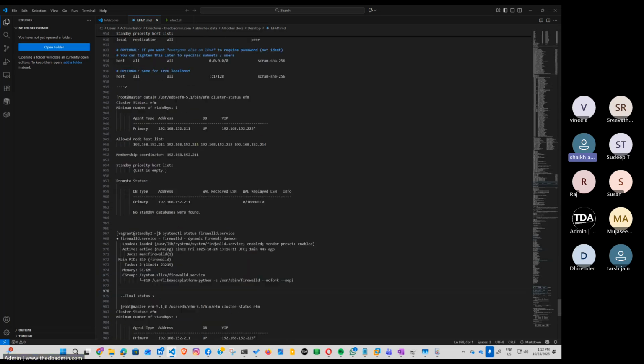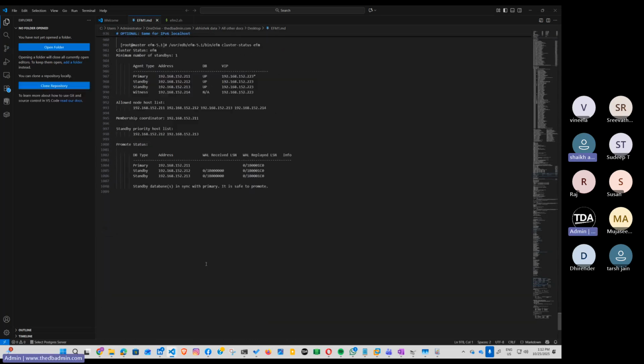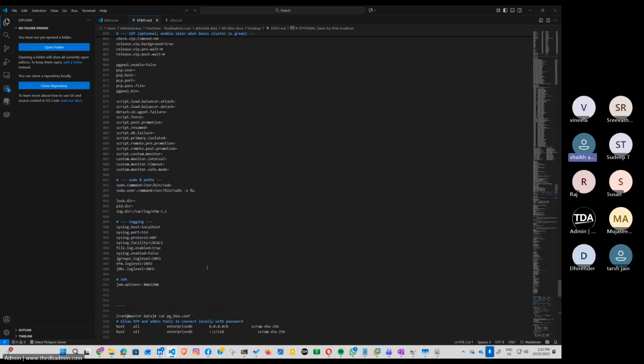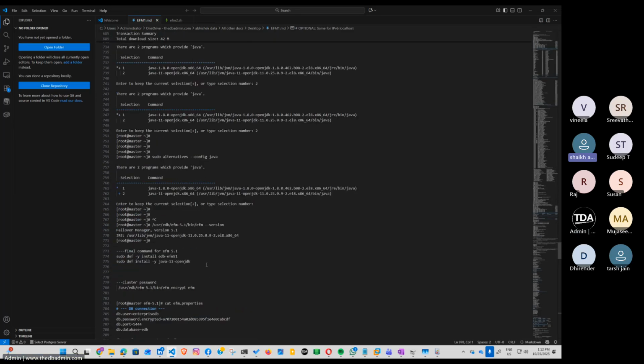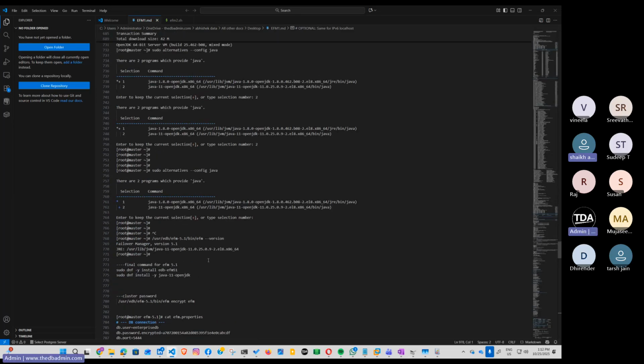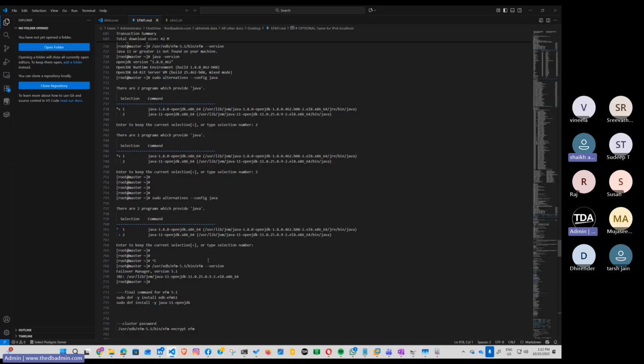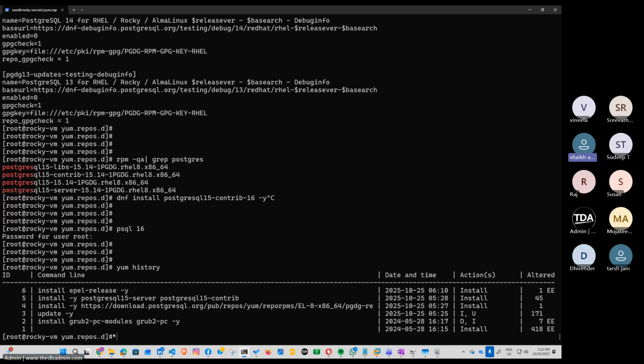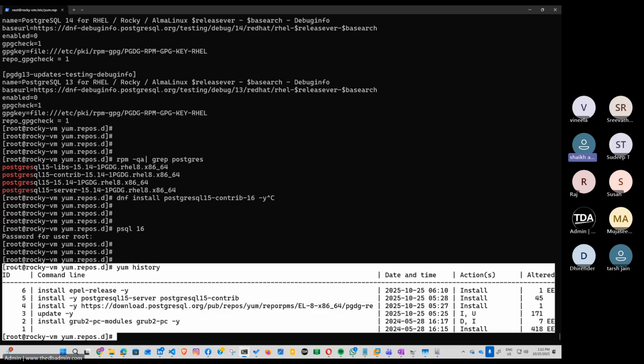Let's suppose we have JDK 7 and JDK 8 installed, and we want to use JDK 8. Otherwise, let's suppose we have installed JDK 8, but we want to move to JDK 7. We can do the same thing the way you have done for yum history. You select first, second, third point, it will give us the option, and we'll select that option and then the JDK version will be reverted to that particular point.